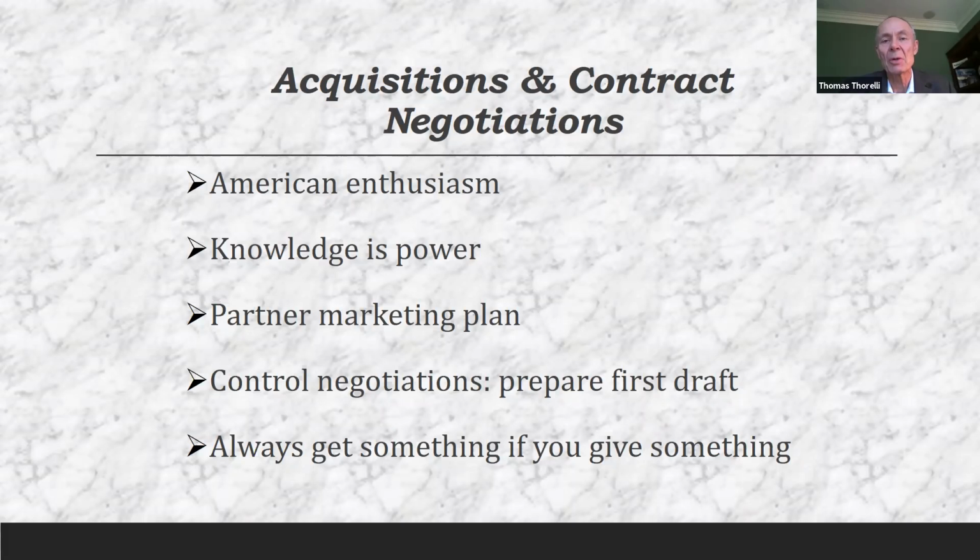And it's not about saving money. For example, we prepare agent distribution agreements for $3,000. Some of you may feel, well, that sounds reasonable. Some of you may think that that's a lot of money. If you think that that's a lot of money, you're probably not ready for the US market, because that's a drop in the bucket of what it's going to take in order for you to be successful in the United States. And if a firm like ours does not save you a whole lot more than $3,000, we haven't done our job. So you've got to find somebody that's going to help you to prepare a contract that's going to protect your interests going forward.